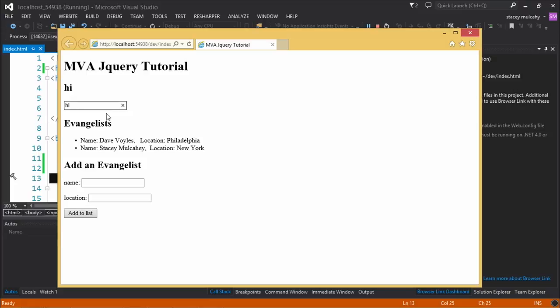Imagine how much jQuery you'd have to write for that. You would have to figure out if there's a change on the input field. And then you'd have to figure out, is that change a real change? If it's a change, do I update something else? So think about all the code you have to write versus what I had to do.